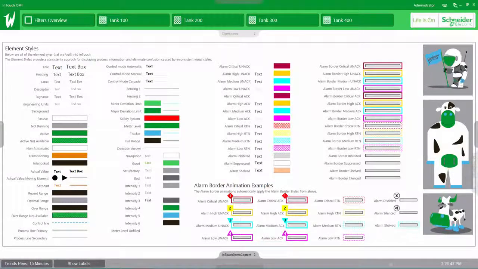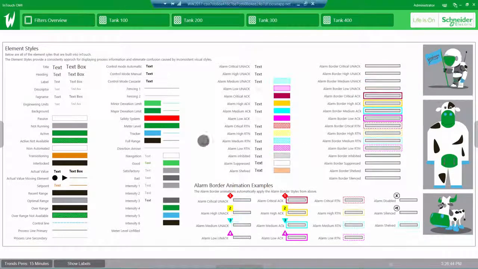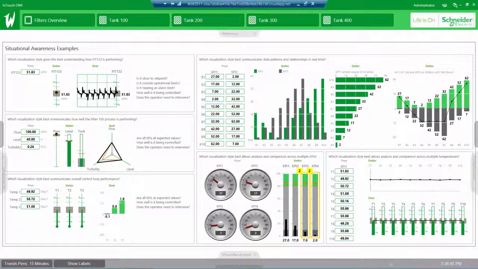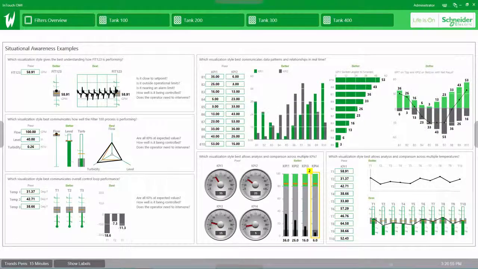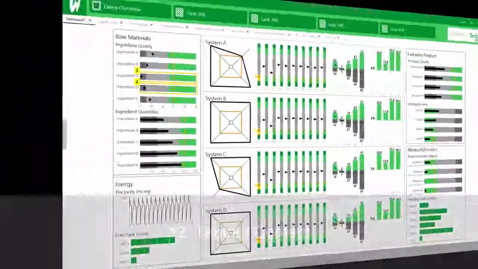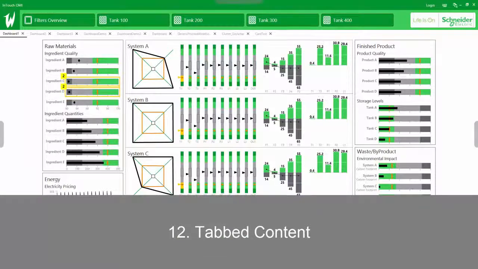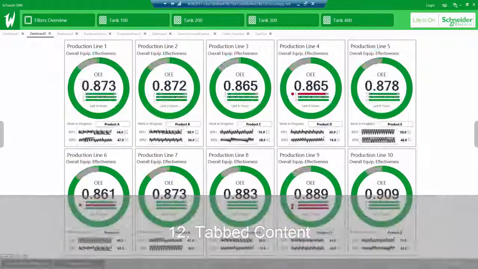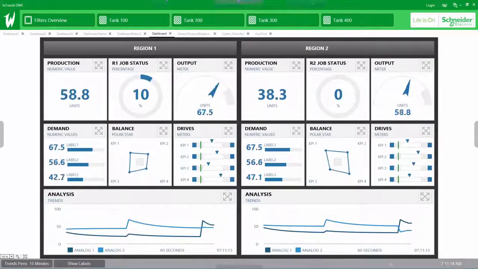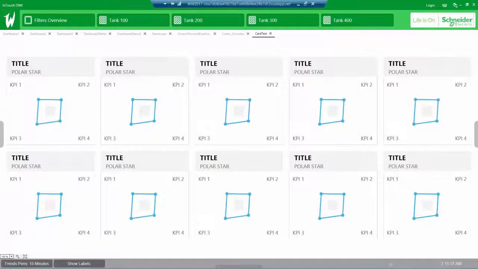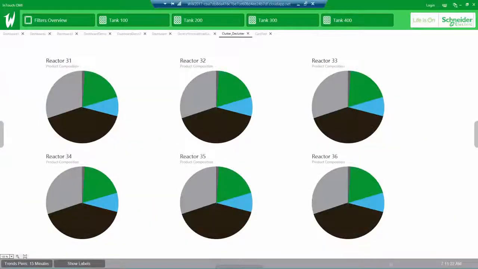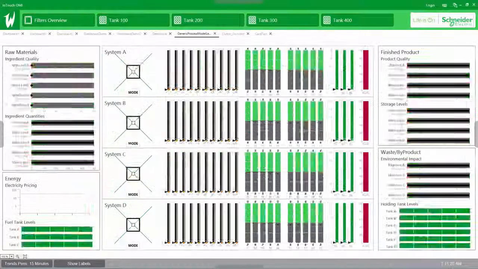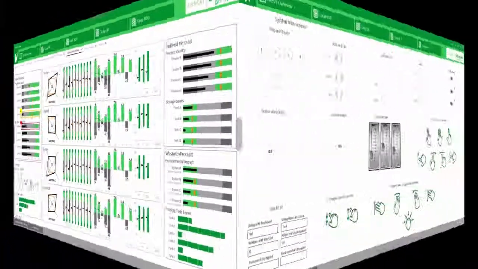Wonderware has been at the forefront of driving situational awareness in industrial automation, and OMI builds on everything we have done for appropriate color usage and design elements. OMI delivers a framework for hierarchical navigation as well. When your navigation model has a number of graphics to display, a pane in the layout can be set to automatically tab that content. You can navigate those tabs directly or swipe across the content to switch tabs.